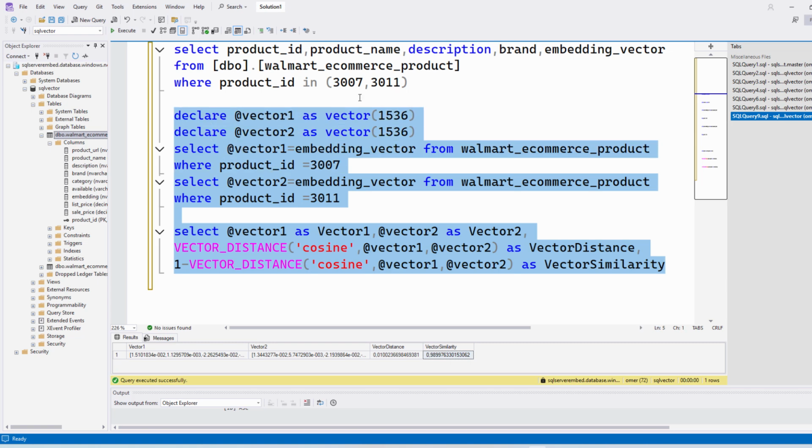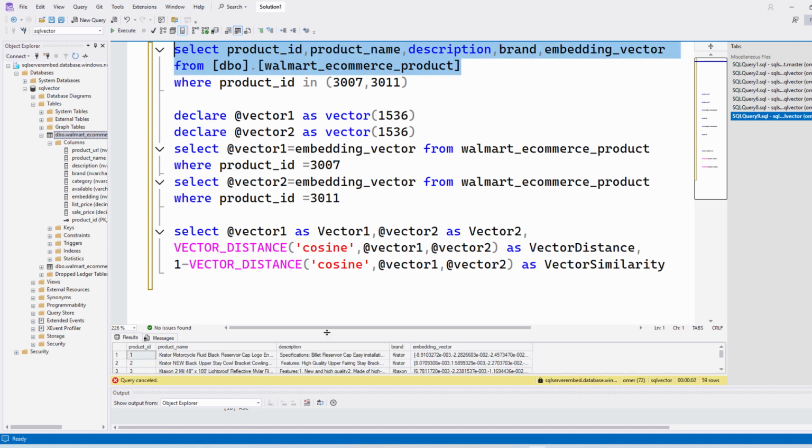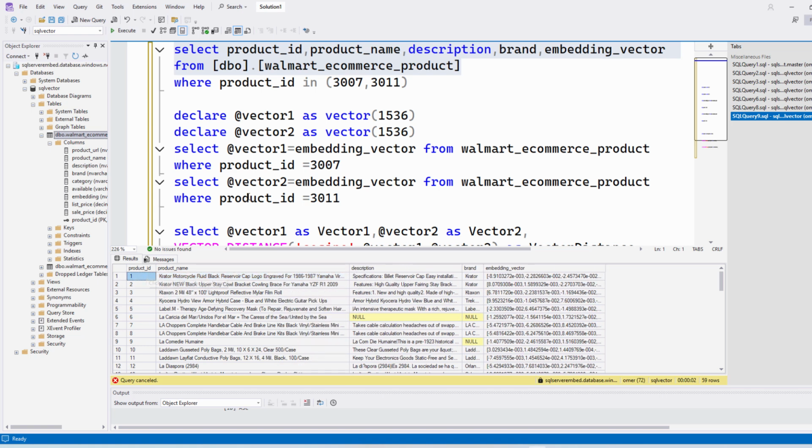Let's try another item. For example, it's a totally different item, product ID 1, and vector 1 is the same. And vector 2 is, for example, here.